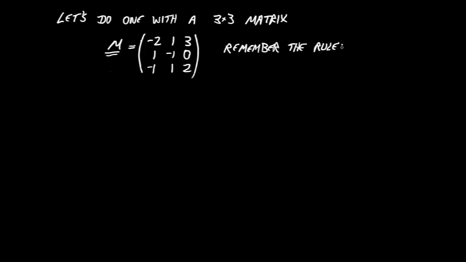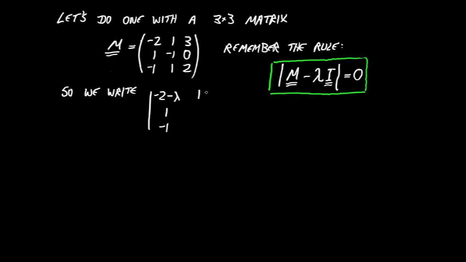Let's crack on and do one with a 3 by 3 matrix M. Here we go. Matrix M is equal to, let's have, minus 2, 1, 3, 1, -1, 0, and minus 1, 1, 2. I've checked that before and it will work for us nicely. Now, let's remember, of course, the rule from the previous screen. And we just need to apply that. So let's go ahead and write our determinant out. We need to have minus 2 minus lambda, and then just 1 and minus 1, and then 1, minus 1 minus lambda, and then 1, and 3, 0, 2 minus lambda. I'm just subtracting lambdas down the diagonal, making it a determinant, setting it equal to 0.